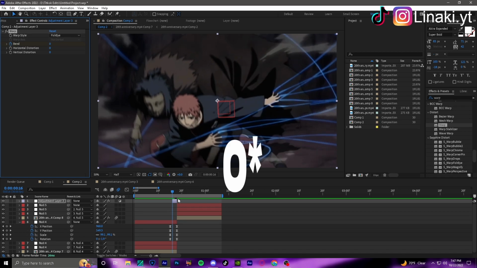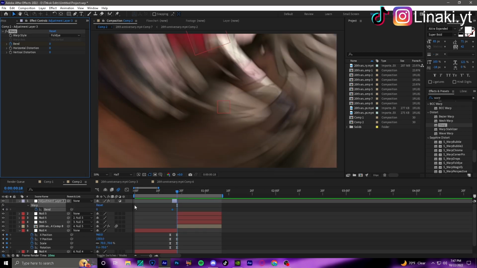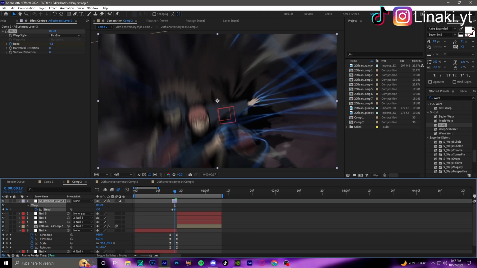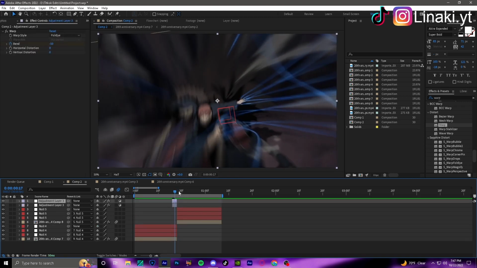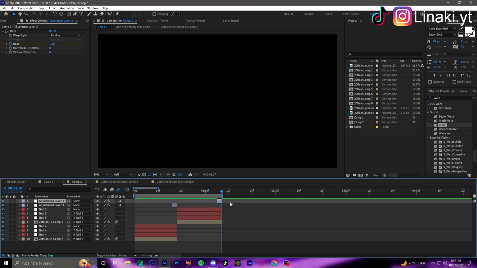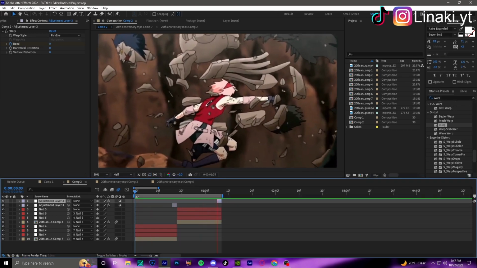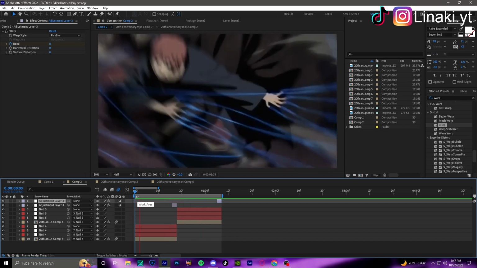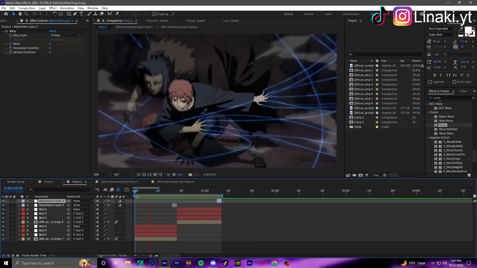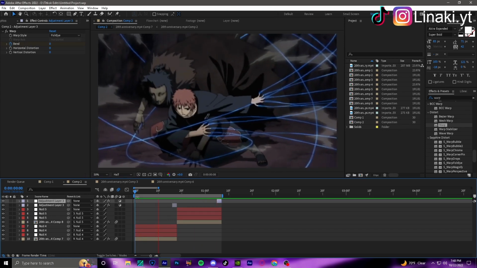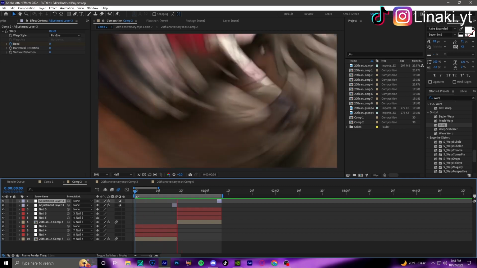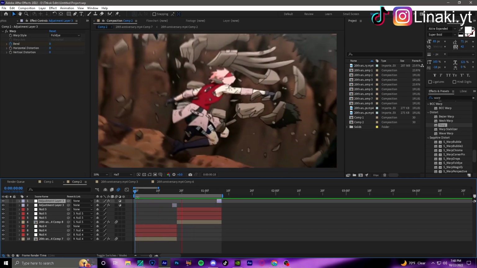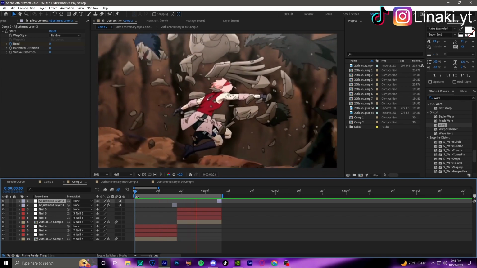Change this to 100 and then change the end to -100. And I don't keyframe this one. You can, I just don't because I'm lazy, but you can if you want to. I honestly don't even know if it makes that big of a difference, but once we have that, this is what you get. This is with no effects, no color correction, no twitch. So even if you had to add shake or twitch or something, it'd probably look better. But this is just with the raw rotations and zooms that I do. This is what you will get.